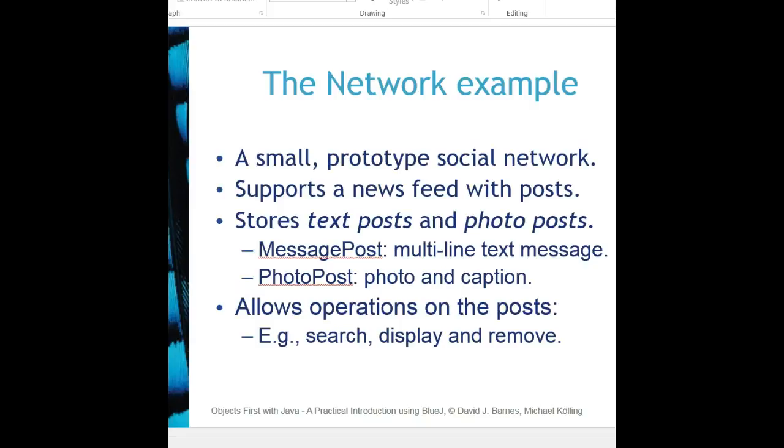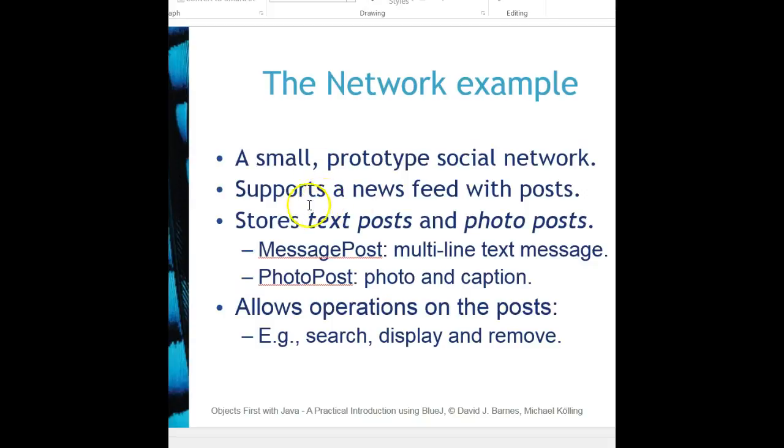Basically, this network project is a prototype of a small part of a social network application. The parts that we are going to concentrate on are the news feed and the posts.